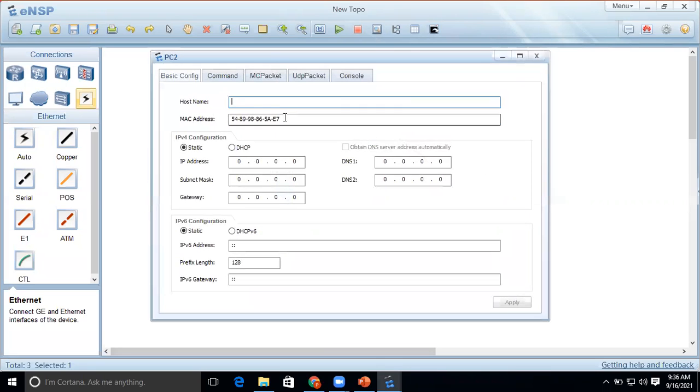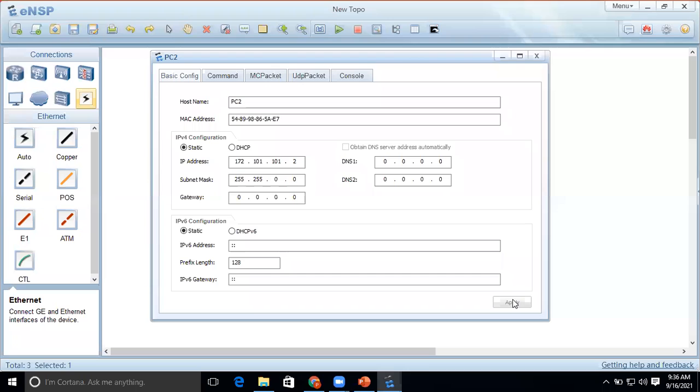Now double click on PC2. So this is our PC2, and the IP address for PC2 is 172.101.101.2, and the subnet mask is 255.255.0.0. Now click on the apply button.